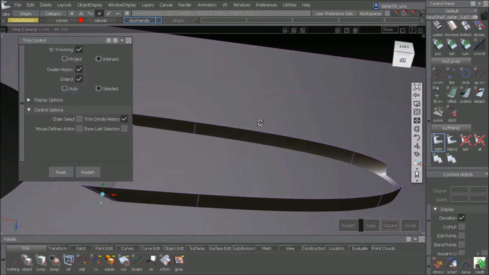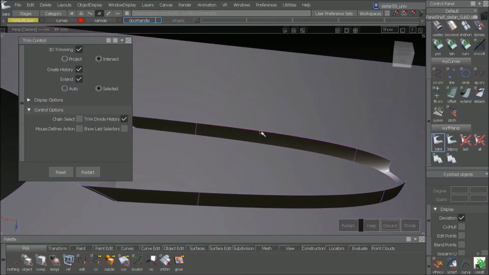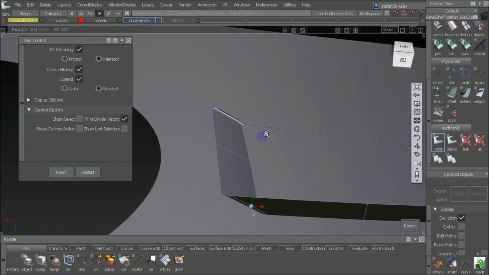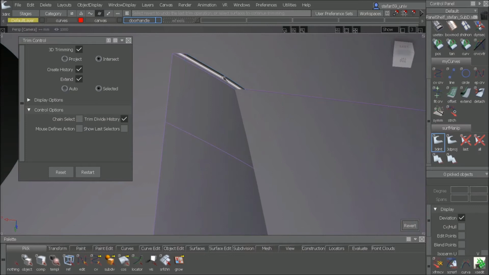Take this one, for example, click both SubDs, mark it, discard, and the next one. Click the SubD, mark it, discard, and so on. So I go all around, and in the video you can do the time warp.